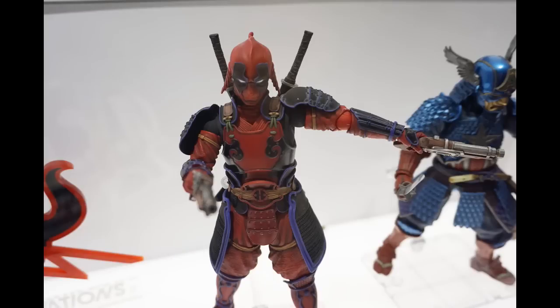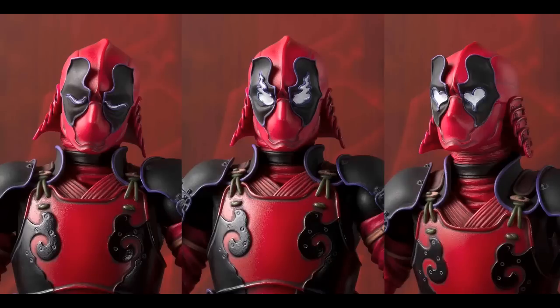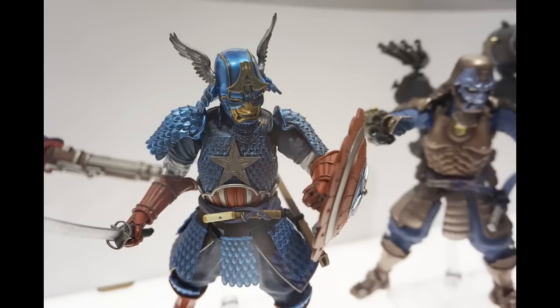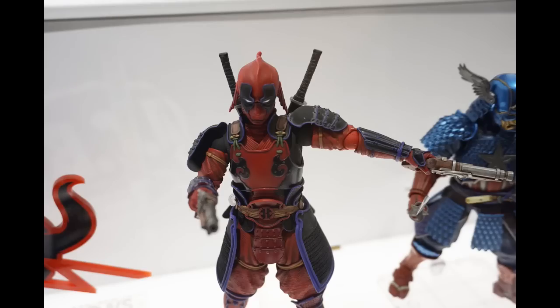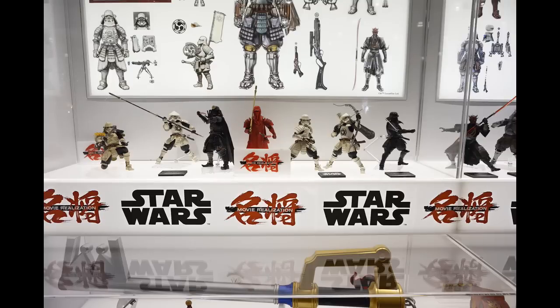Over here, one of the coolest ones is Deadpool. Like Spider-Man, he'll have removable eyes so he can show whatever emotion or mood you want. He's standing alongside Cap, which should be shipping to retailers anytime now, with War Machine to follow. Deadpool looks a little taller than Cap — no, Cap's knees are bent and he's kind of leaning forward. Shadow Trooper is dropping now, Maul is out, Jango is out — they hit at the end of last year. And Maul should be getting wider distribution.